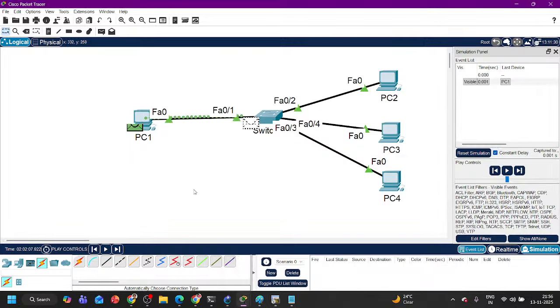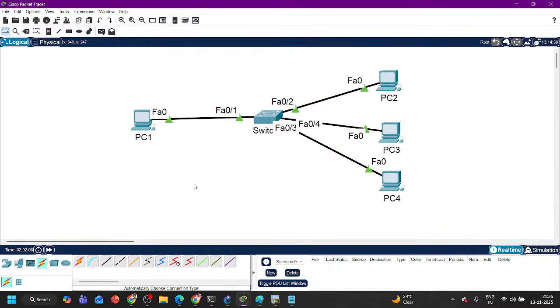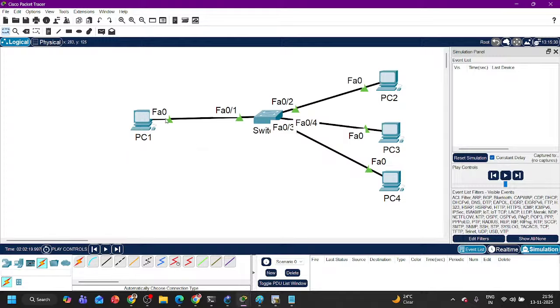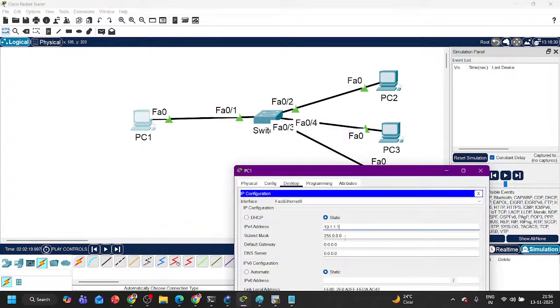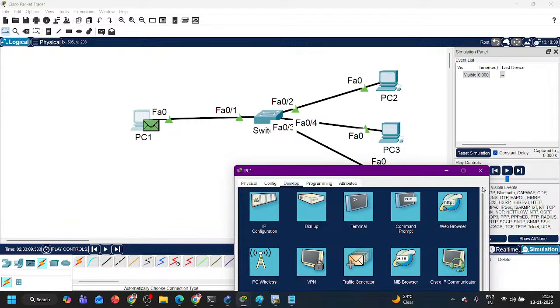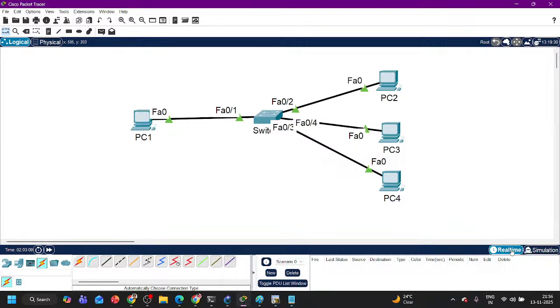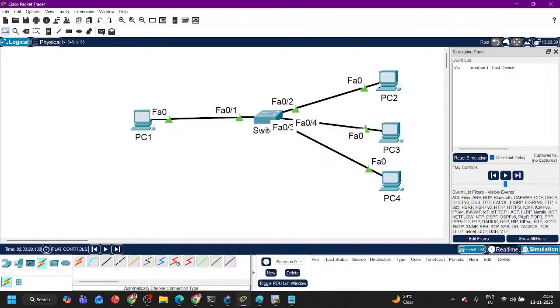Let me bring it up. You can see this is GARP, another message. Okay, PC1 has sent the GARP. Wait a minute, sometimes it will give you an error.